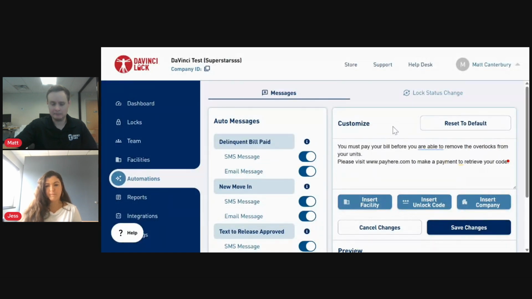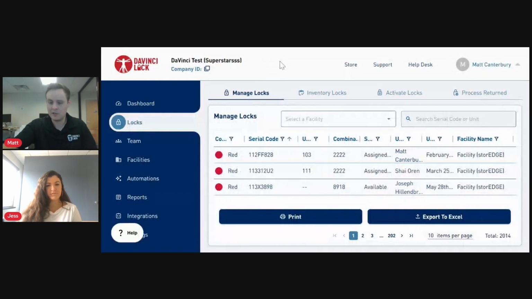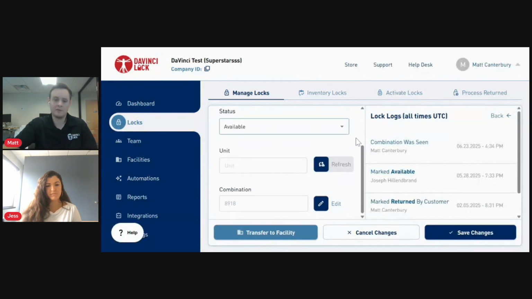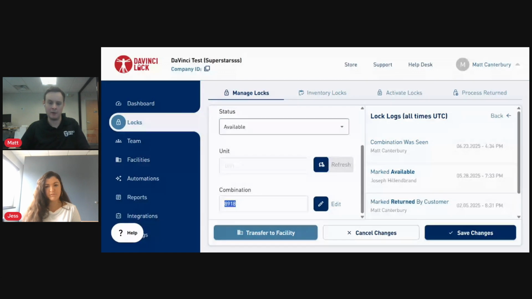And yeah, Scott, you have another great question that I'd love to touch on real quick because it is important. If we go back to the main locks page, Scott wanted to ask how we can change the lock code on physical locks. This is something that's possible in our platform. You do have to have the current combination to change them. It's not something that you can change remotely. Just to be clear, it's not a battery operated lock, so we don't have any connectivity.